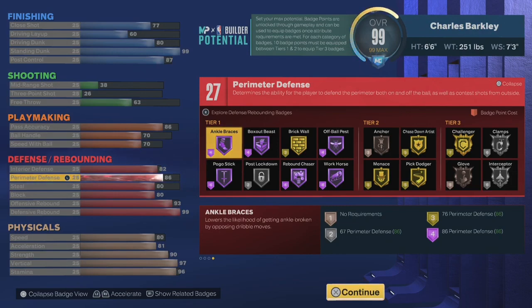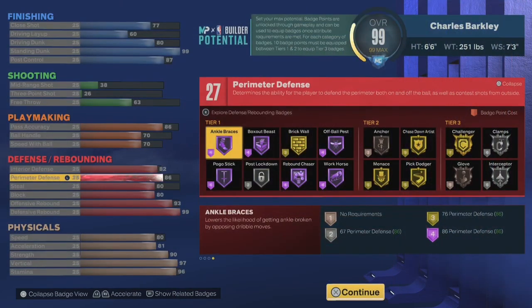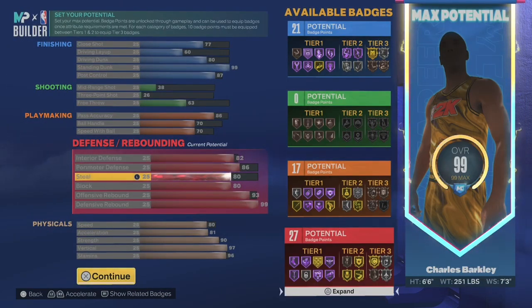Gold Challenger, and that is super important because on the closeout, if you're playing a zone, you can slide to the corner and hit that block on the three ball. You can also contest if you have to slide out on any spot on the perimeter. So you get that Gold Challenger. That is important. Obviously, you can mess around with the defense, give yourself a little bit more.